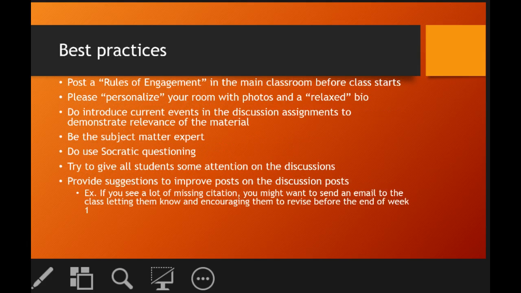Okay, so a couple of best practices. I post what I call my rules of engagement in the classroom on the first day of class, or actually the day before the first day of class. These are all the things that have been problems in the past and that I want students to know from the beginning. For instance, on the discussion board in my class, you are not allowed to attach anything to a discussion board assignment. Period. If a student attaches their answer rather than putting it in the body of the post, I tell them I will not grade it.